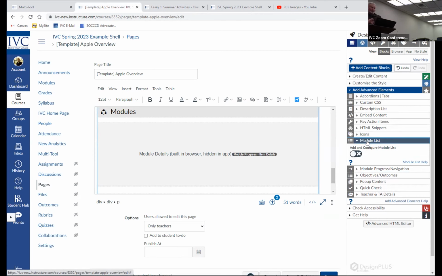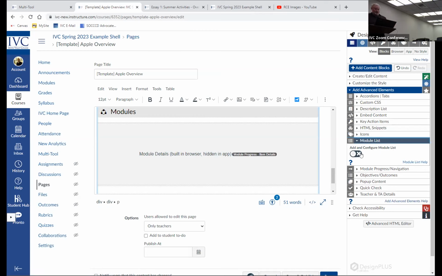And the beautiful part about all of these elements is, when you add a module, you add a page, you add whatever it is, you don't have to add it to the element, it's automatically added. So if you want a list of all of the modules that's automatically updated, you can use this.